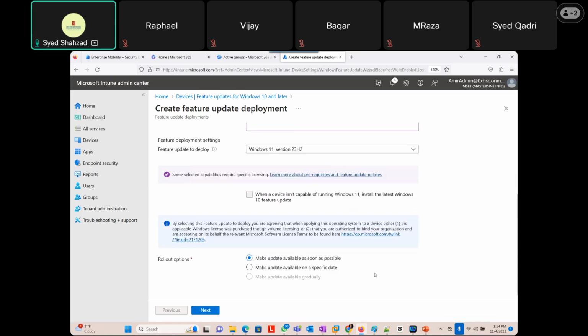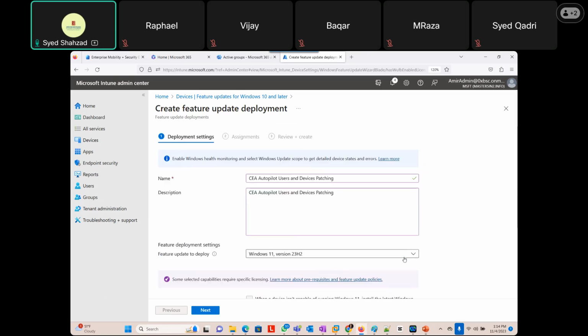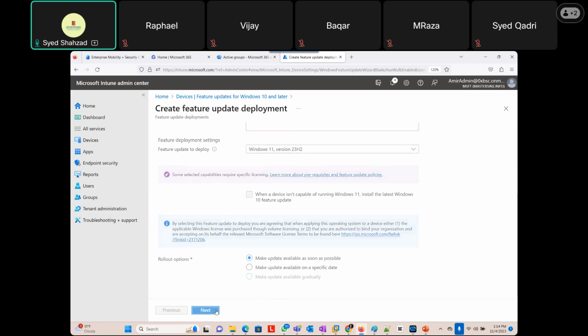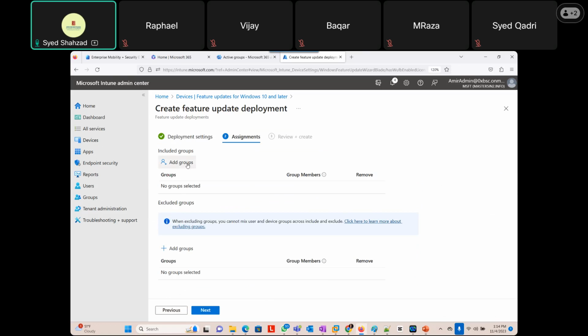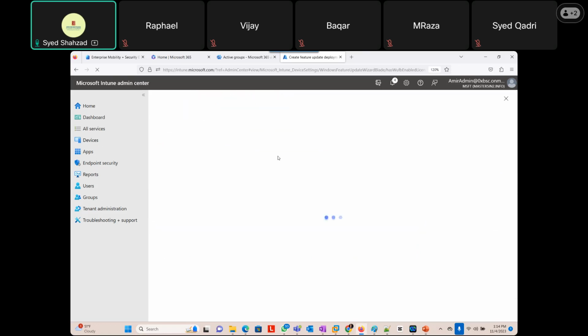But anyway, rollout options. Make update available as soon as possible. Make update available on a specific date. Yeah, you can schedule that update as well. But yeah, I'll just stick to available. Make update available as soon as possible. Okay, next. Yes, I need to assign it to the same group. Add groups.